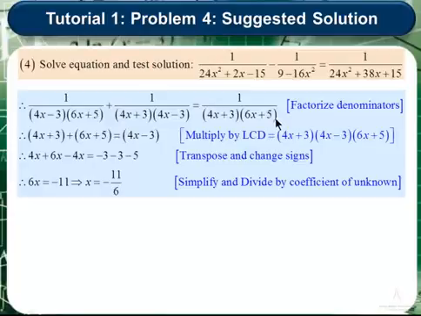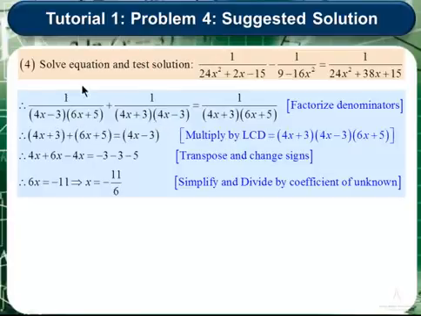The next step would be to find the lowest common denominator, which is of course in this case the lowest common multiple of the factor components of the denominators as we see them, both on the left hand side and the right hand side. In this case it's the product of the three linear factors as indicated on the screen. Multiplying through by this particular product of linear factors, both on the left hand side and the right hand side, we will retain the integrity of this equation. In other words, the balance will remain the same, and we will cancel with the relevant factors below the line.